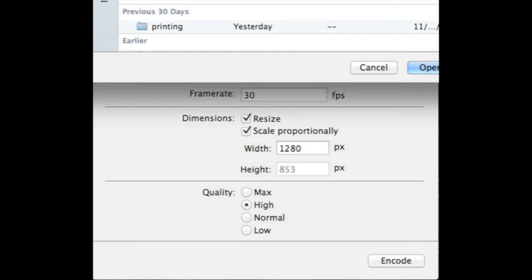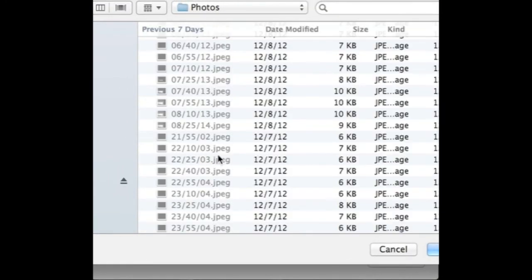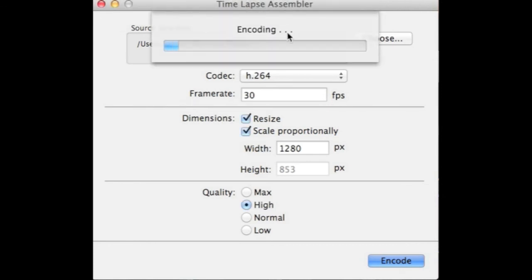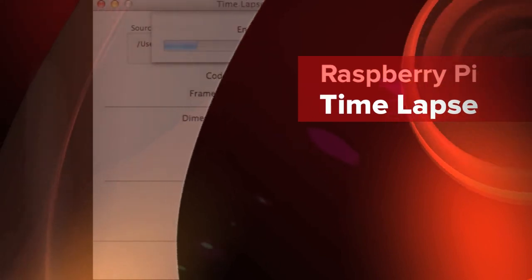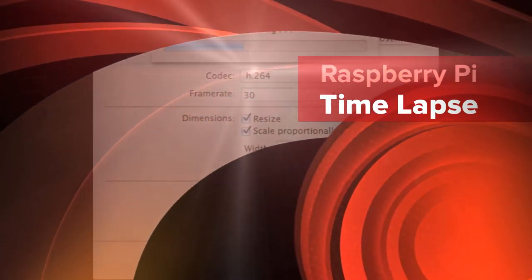One quick last step here. We're going to use a program called Time-Lapse Assembler for OS X. I'm not really sure what you're going to use in Windows here. There are some Linux commands that do it, but the syntax is a little crazy. This is pretty easy. We're just going to select the directory that we want to do this in and hit enter. It's pretty much a one-step shop for putting this together. You do want to make sure the resolution matches the resolution of your pictures, but after that, you've got a fully assembled time-lapse video. Enjoy it!